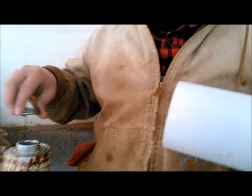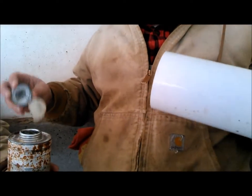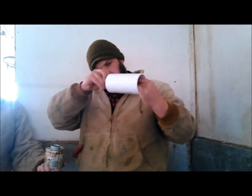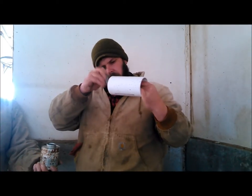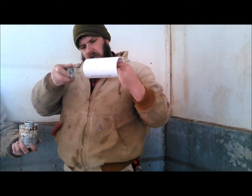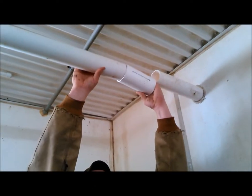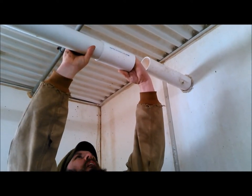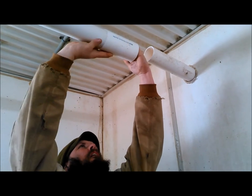Now, for anybody who's whining, we don't use primer. Don't use primer. This is just feed. It has no pressure on it, and it has no water on it. It's basically the auger will hold it together. You don't even have to use glue. And actually, on the outside, we didn't even use glue. But inside here on this straight line, we'll go ahead and glue this coupling in. And we're going to glue that other side in and get it joined up.